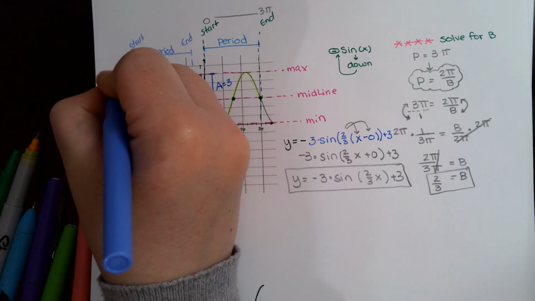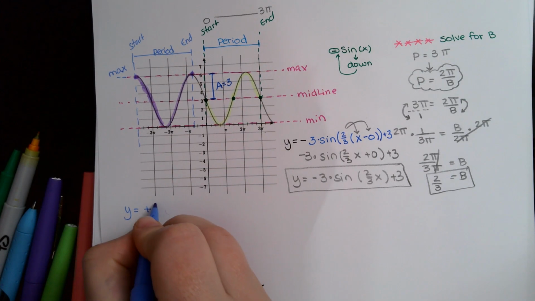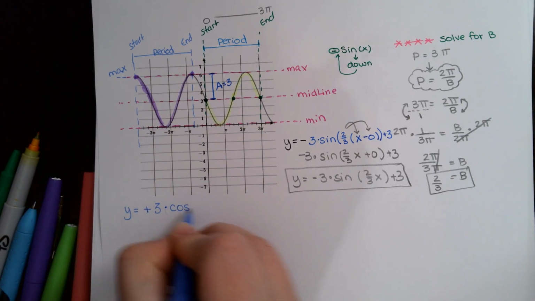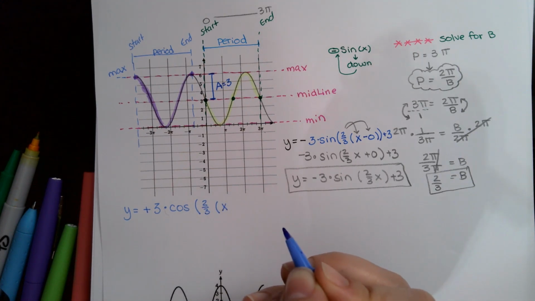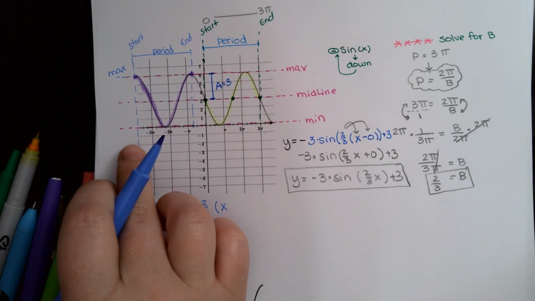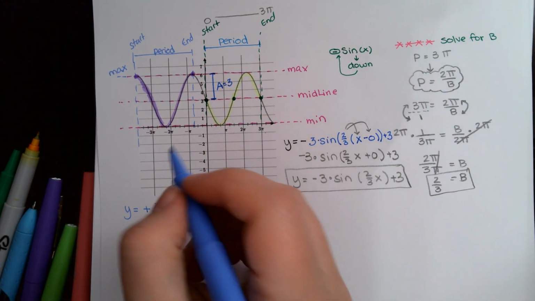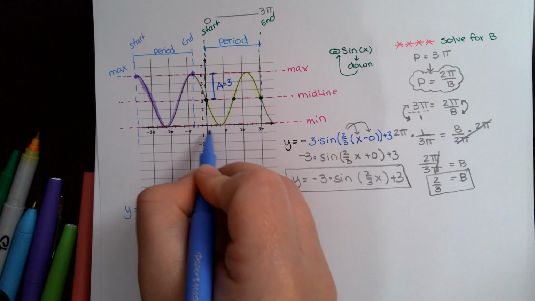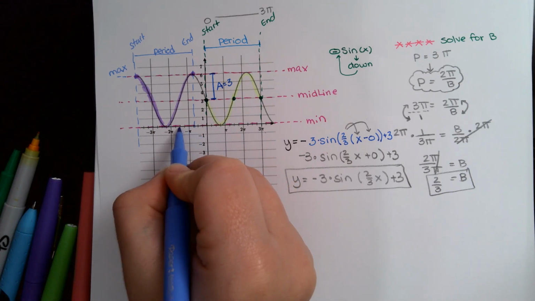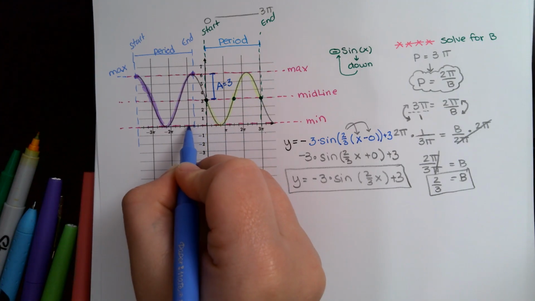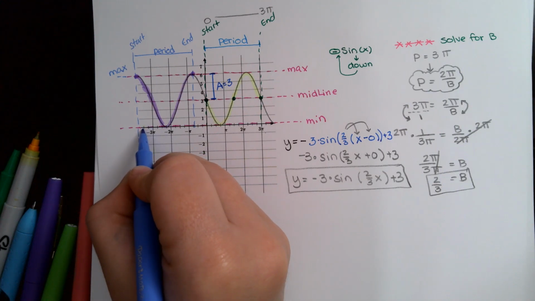Cosine starts at the maximum, so that means we're going to have a positive function, y equals positive. Our amplitude is still the same, 3. Our function is now cosine of, our b value is still the same, of x. Now our start, again, is a little bit on the iffy side. So if we take a look here, I might have to change my equation if we don't know what that start is and do some overlapping. So let's see, if this is pi, this is half a pi, this is half a pi, right? So this is pi halves, 2 pi halves, 3 pi halves, 4 pi halves, 5 pi halves, 6 pi halves, 7 pi halves.